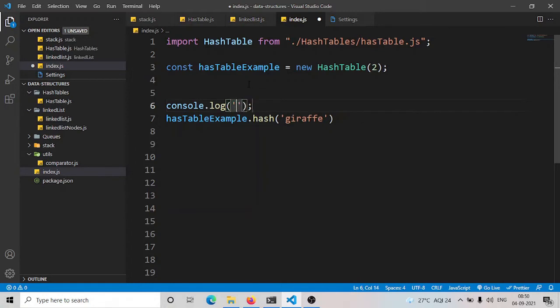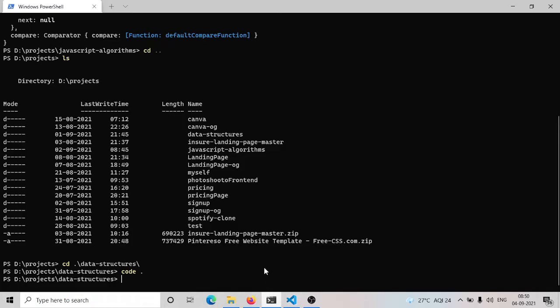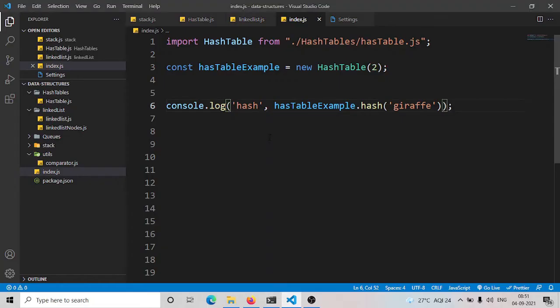Okay, and let's say hash. Let me first clear this node. And as you can see, hash is 0.